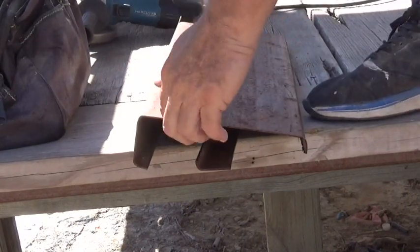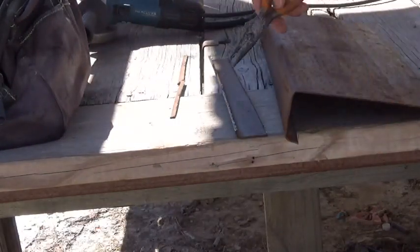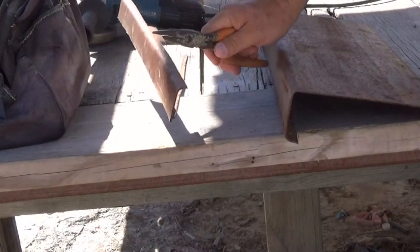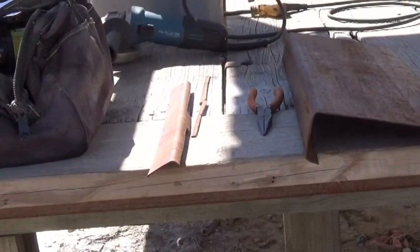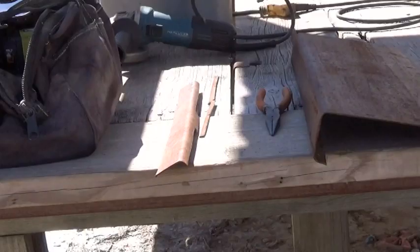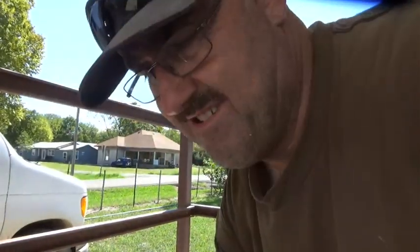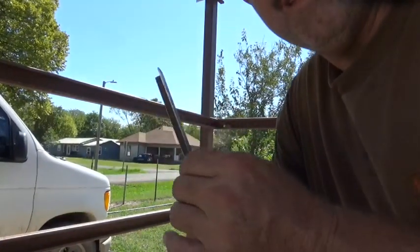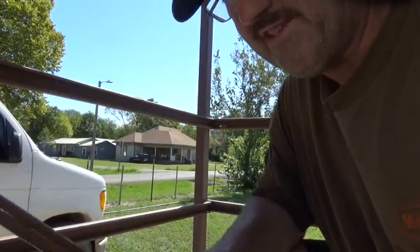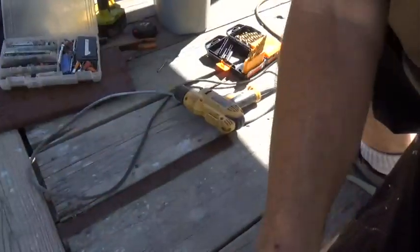There is a piece right there. Right now that little bit is red hot. As you can see we have got it cut out and that is for our door. In a minute when it cools off we are going to fit it — we may have to trim it a little bit more but right now it is cut out. What we are going to do is drill a couple of holes for our plate — one in the bottom, one in the top. We will end up putting another couple in it but first we have to get it on the door jamb. Got a 3/16-inch bit sitting out here on the porch.